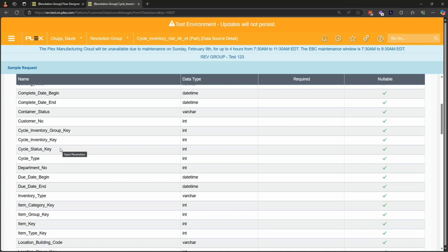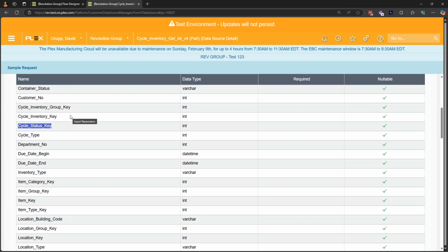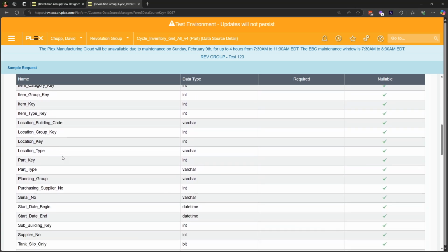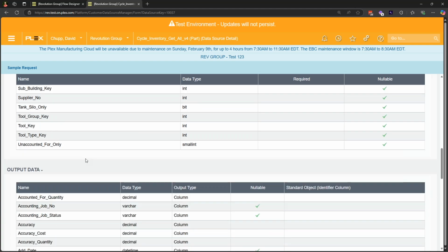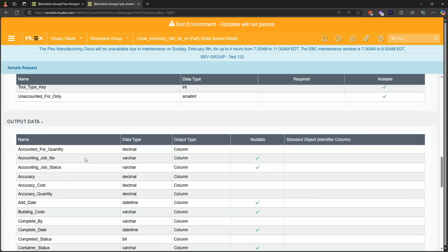I've got, ooh, this is nice, cycle count status. You probably only want to look at cycle counts that are complete. I've got cycle count types, which are good. Obviously, if we're going to be touching inventory containers, we don't want to be looking at cycle counts for supply items. Yeah, that looks pretty good from the input side.